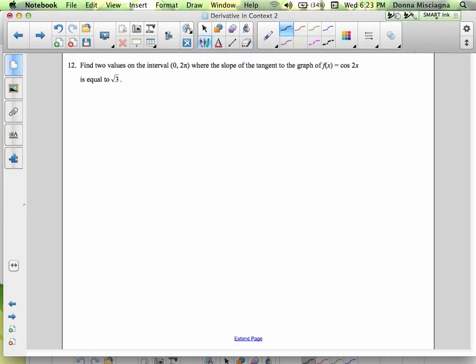if we want to know about the slope of the tangent line, first thing we've got to do is find the derivative. F prime, so actually let me write f of x down. So f of x equals cosine 2x. What we're going to have to do here is use what's called the chain rule. So you're going to get a little introduction to it.